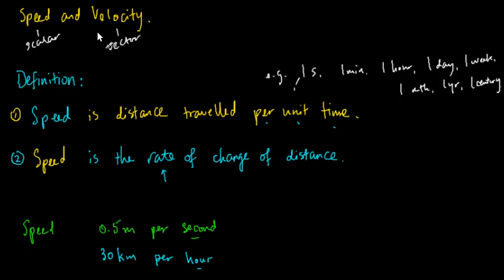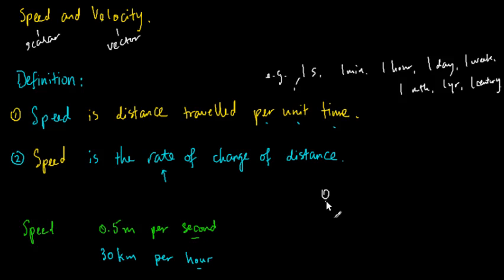Now, coming on to velocity. Velocity, as we use it in everyday English, we just think about it as the same thing as speed. But as I explained in the video and lecture, it's really a vector, and it comes with information about the direction.